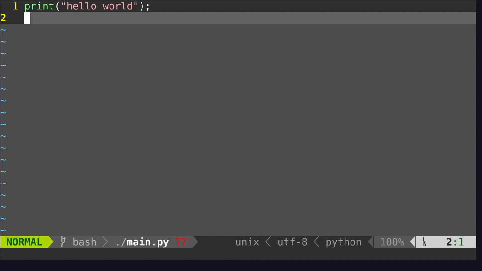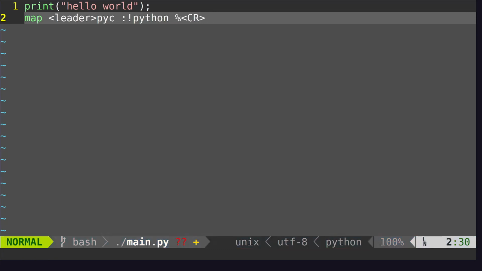But what can we actually do to make it so that Vim executes this with as few keystrokes as possible? What you can do is write something like this. You can say map, and then we're going to map it to leader. I'm going to get to leader later, and then you can say py-c, and then what is this going to do? This is going to do python, and then the file, and then cr. Again, cr just means carriage return, so don't get confused. Whenever you see cr, just mentally imagine you're hitting the enter key.